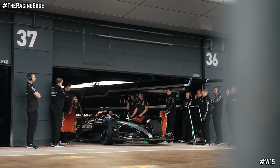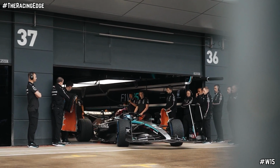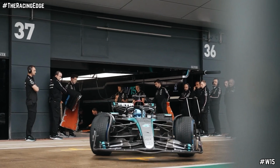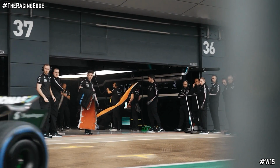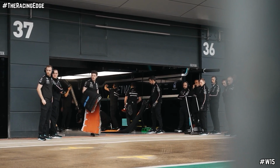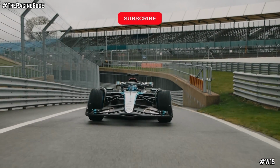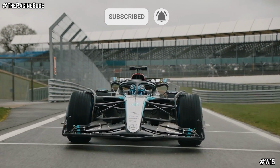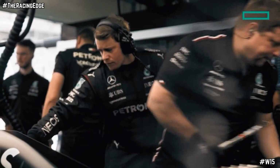Now, of course, what does this all mean at the end of the day? Because it's not just going to be Mercedes that bring a lower downforce and lower loaded rear wing to Jeddah. Pretty much all the teams are going to be bringing one in some form or fashion. And I think that's going to offset what Mercedes produce. And I think it also leaves them having to go with an even lower drag specification of rear wing than they perhaps would have wanted to.